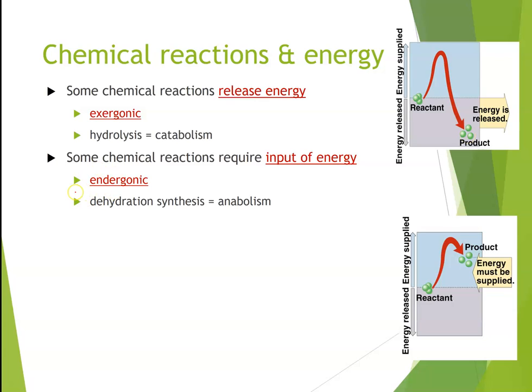And then an endergonic reaction is the opposite. It requires an input of energy, so that means that our products are going to be way up here and that we need a lot of energy to make that reaction happen. It needs to be supplied. Think of endergonic as enter. Energy enters the reaction. And again, dehydration synthesis, where we build molecules, right? Building things requires energy. So those would be endergonic.